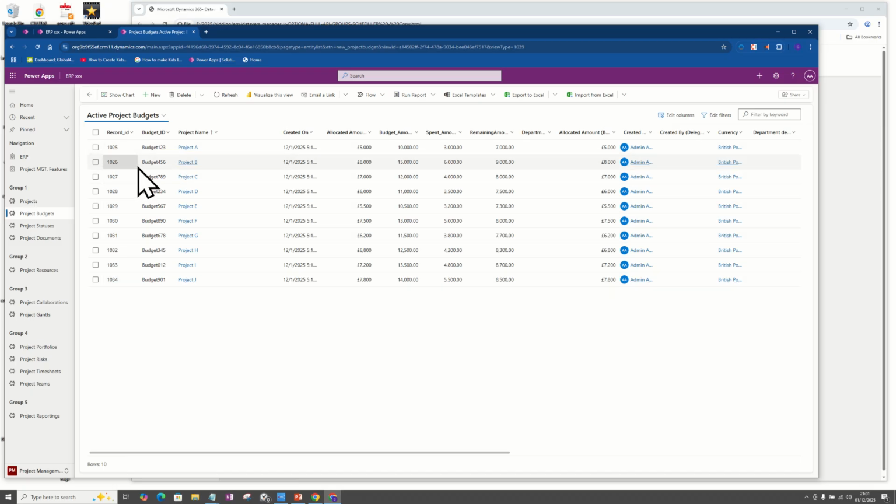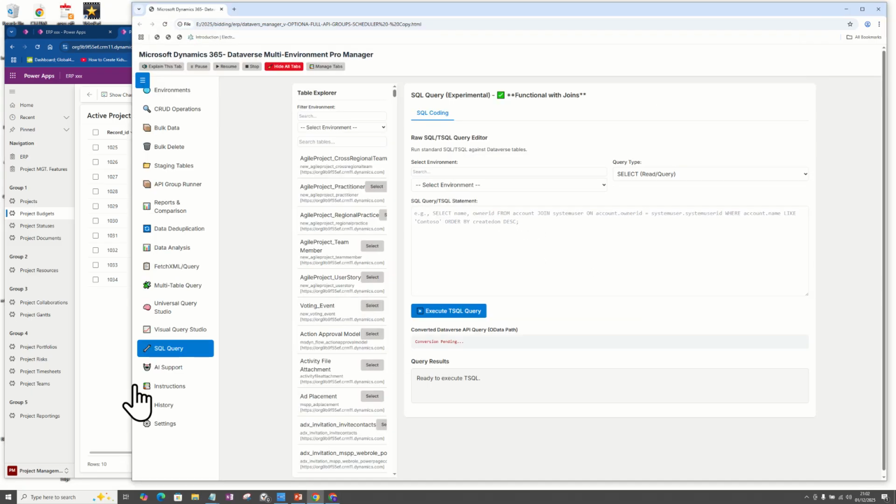As you can see, there are different columns here, from budget ID all the way till allocated amount. It could be bigger than this. It could be millions of rows of data. You can use our application with SQL to get what you want. So today I'm just going to make it super simple. I'd like to use our application to bring out the project name, for example, or all of the data. So let's try that, how that looks. So this is our application, as you can see.